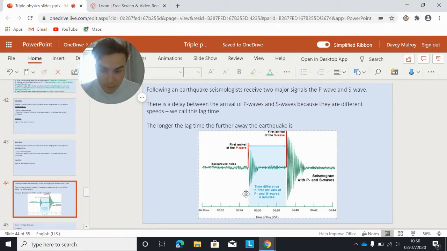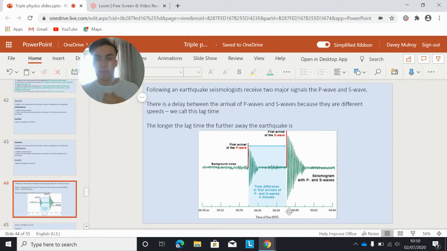If you look carefully, my P waves arrive at around 6:35, okay? And then for about a minute, we've got some P wave activity. And then we've got no real earthquake activity. It's called background noise. In other words, just the general vibrations of the earth. Then at 6:39, our S waves begin to arrive. So between 6:35 and 6:39, no S waves were detected. And we call this the lag time.